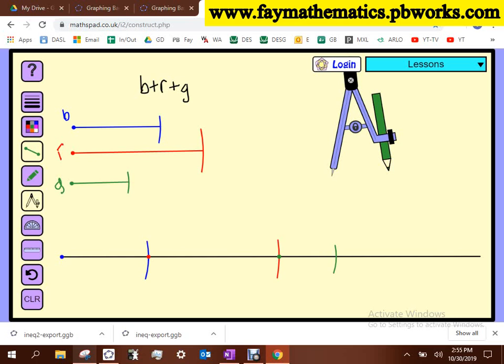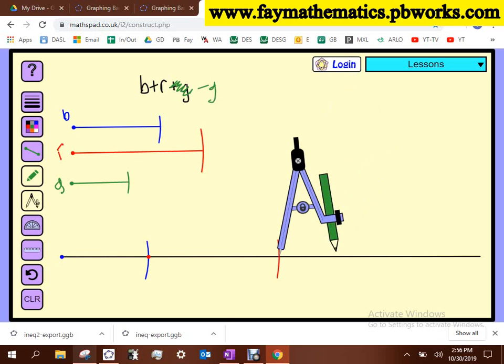What if I wanted to go B plus R minus G? I've already got B plus R, right? I've already got G on my compass. If I mark G right there, that'd be adding it, right?